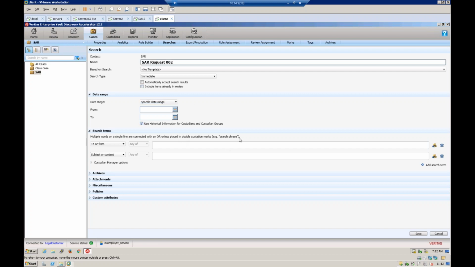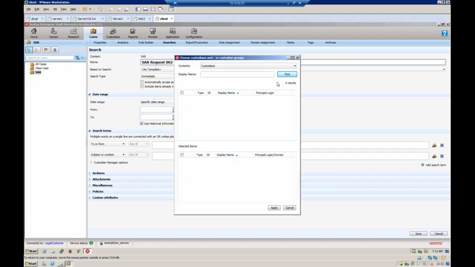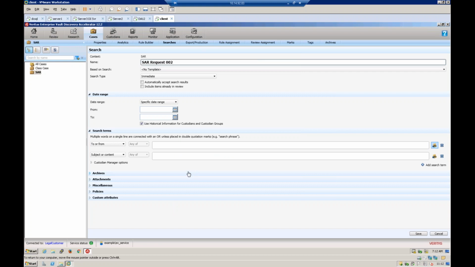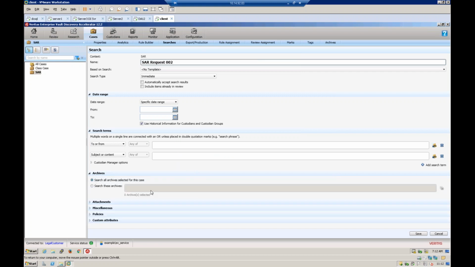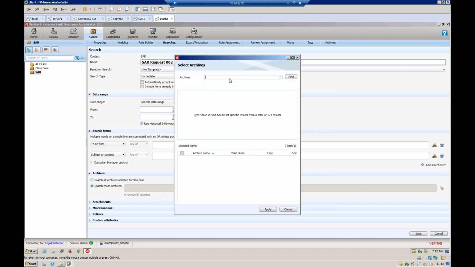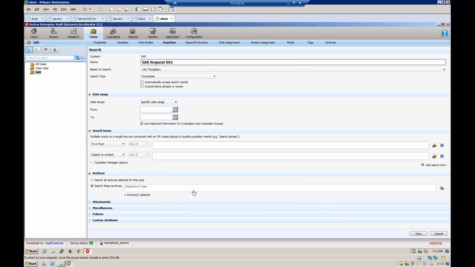So for the sake of time, there's not a lot of time to go through all this, but let's say we were looking for particular data from a particular custodian. I don't have any in that moment. So to or from John Smith or something like that. But if I just choose the archive here, typically we would search across, but I'm just going to do the one for time. Okay, and let's go and take a look at policies.